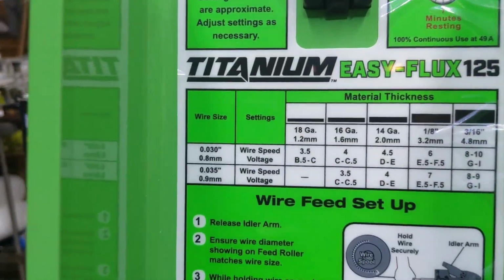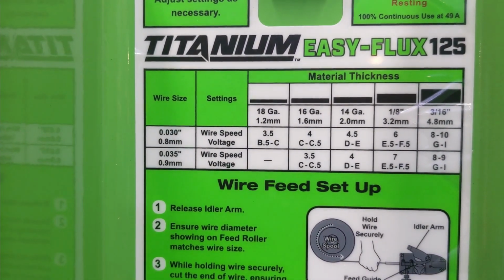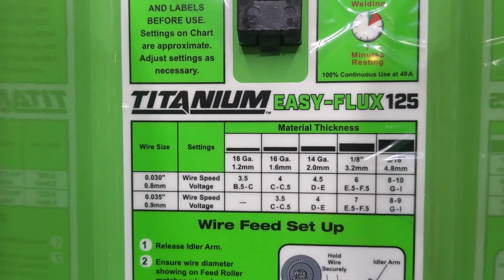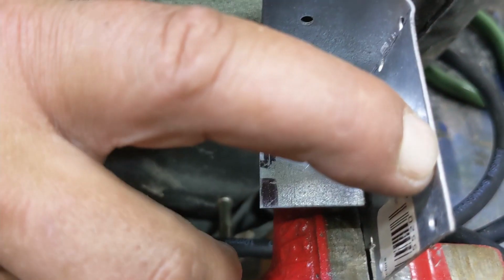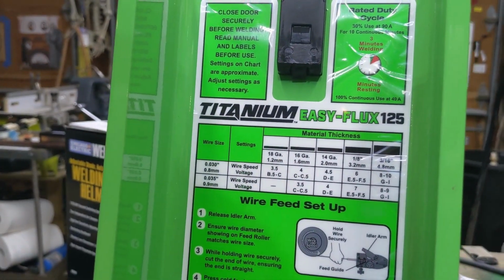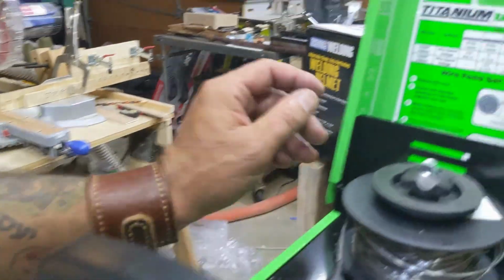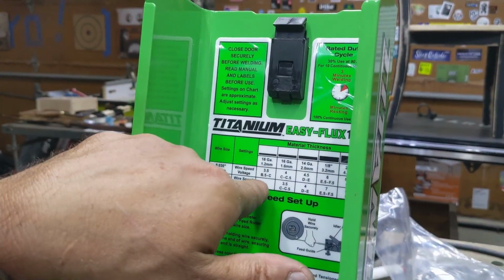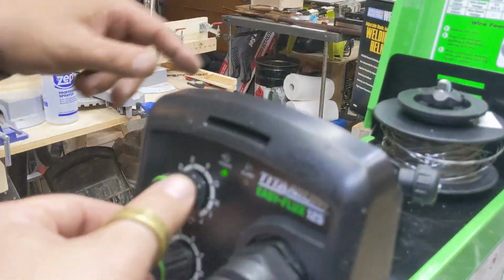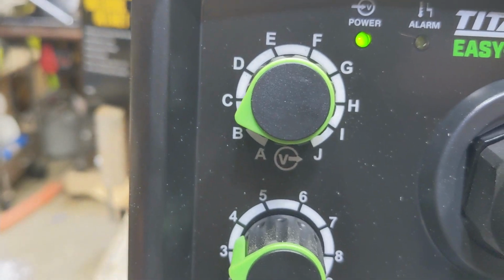How thick is it? How many mils? I don't know. Millimeters. That's about 1.2 millimeters, right? I'd go with that. That's a little thin. Wire speed for 1.2 millimeter is 3.5, so move wire speed to 3.5. Yep, there we go. Voltage is B.5 to C. Oh, like B and a half to C. Oh, cool. Okay.